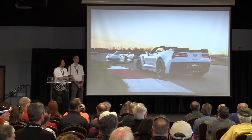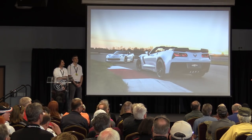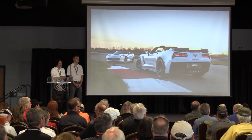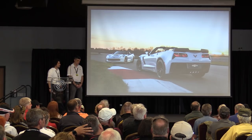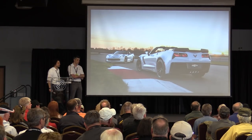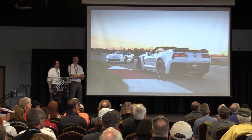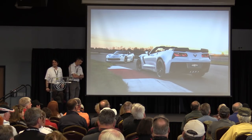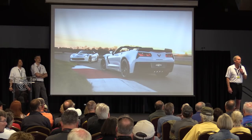Question is, why doesn't AFM work on idle? Because you would hate it. He's asking about AFM, so that's four cylinder mode where two cylinders in each bank are operating. And we did look at that. At that low engine speed, we idle way down at a little over 500 RPM. When you're running on only four cylinders, the shaking forces are so great, it just feels like the car is broken. Down the road at higher engine revs, it's pretty well balanced. But when you're getting so few firing pulses at idle, it doesn't get you much fuel economy because we idle so low. If you want to make it halfway decent, four cylinder, you have to bump the idle speed up and you lose all your fuel economy benefit. So there really is not a benefit to it.